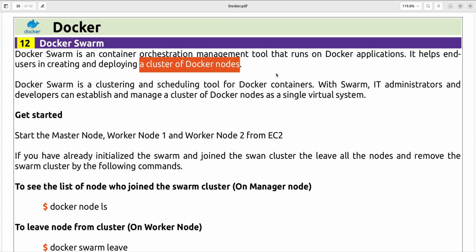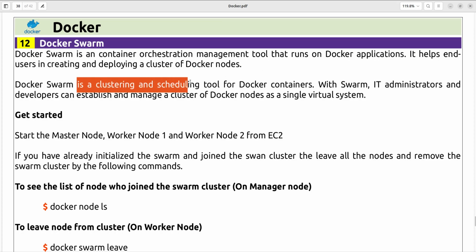Keep in mind, Docker Swarm is a container orchestration management tool that runs on the Docker application, and it helps the end user create and deploy a cluster of Docker nodes. Docker Swarm is a clustering and scheduling tool for Docker containers.